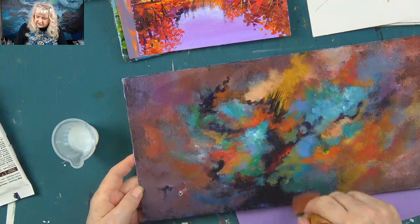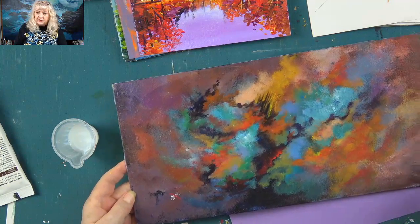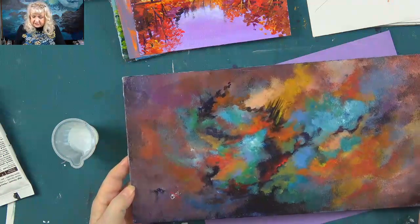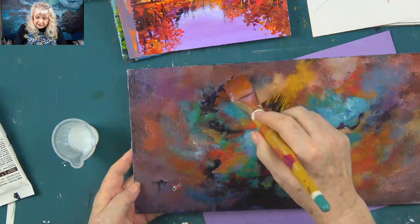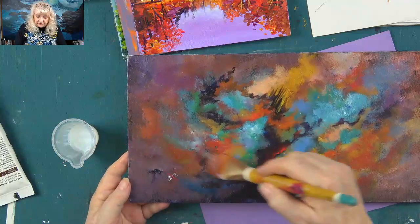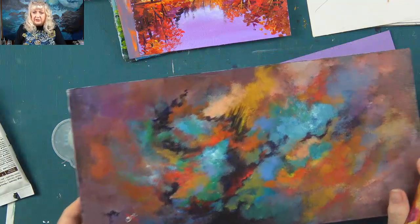All right, and I want you to see how I'm varnishing this. Now it's already dried down here in the corner, right down here. So what's going to happen is that the paint's going to absorb this varnish differently in some places. So when you look, it's going to look like you haven't done it someplace, and you did it. So you just kind of have to focus. I'll tell you what, don't talk on the phone, do it under good light. But look how beautiful that is.